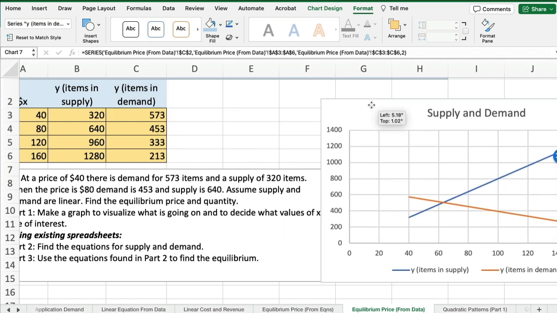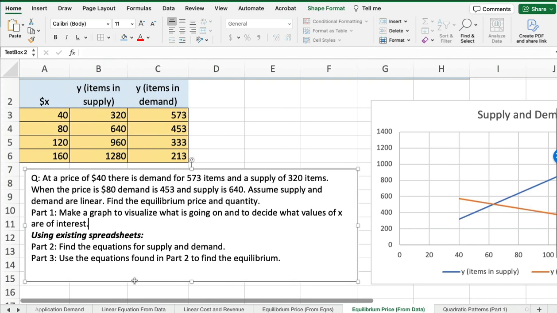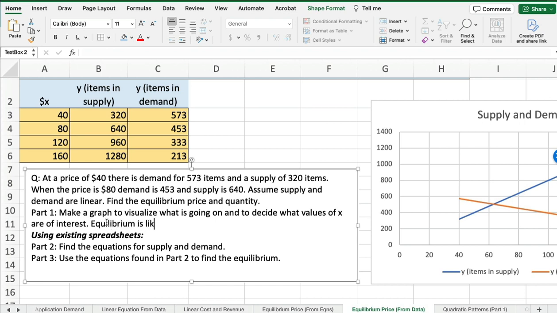So over here on my question text box, I'm just going to type a note to myself: equilibrium is likely to occur for X between 60 and 70.